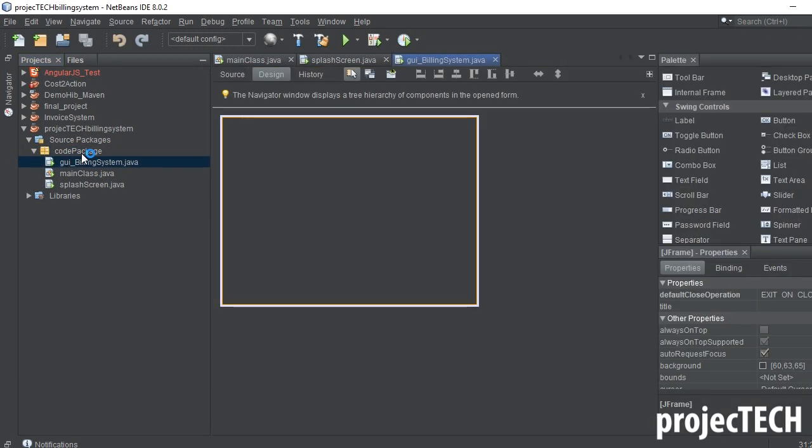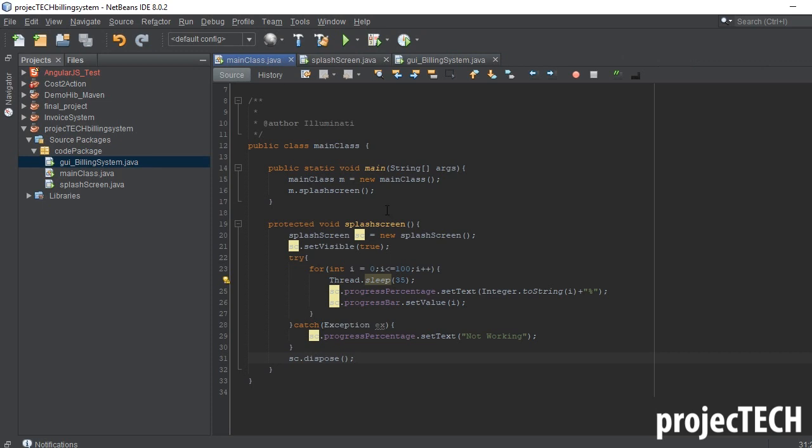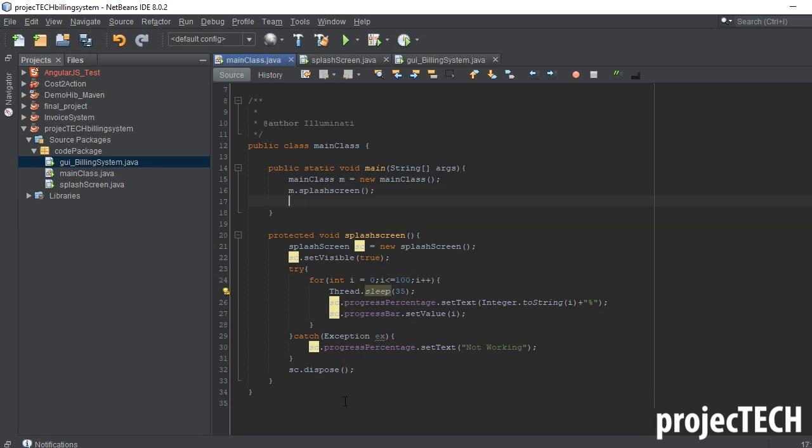Here also I will make the billing GUI class come in the center, so you can do the same thing. Now I will create a function in which we will make the object of that class, and then from here we will call that class.